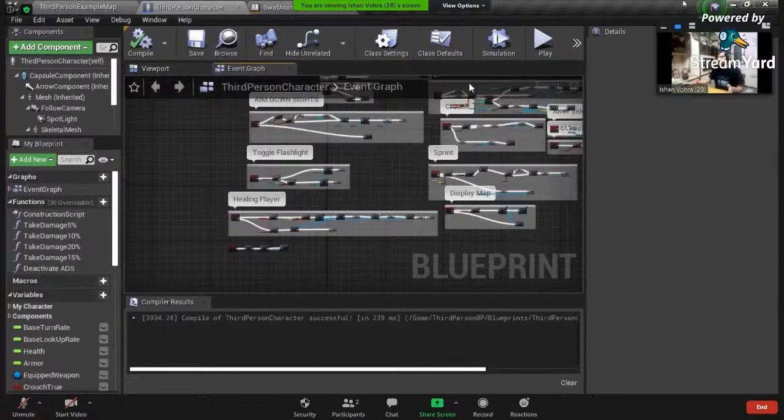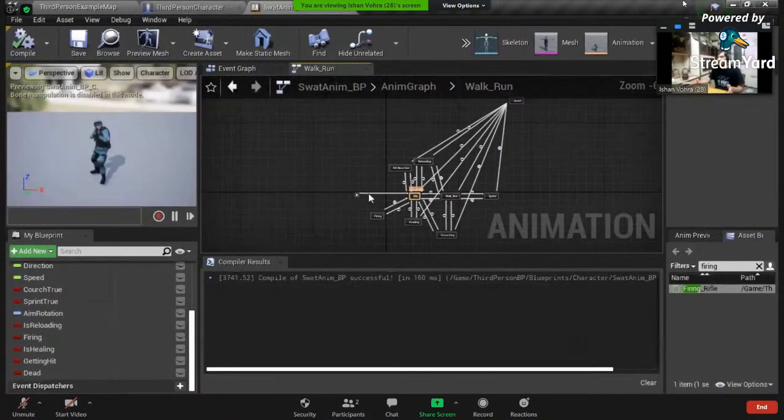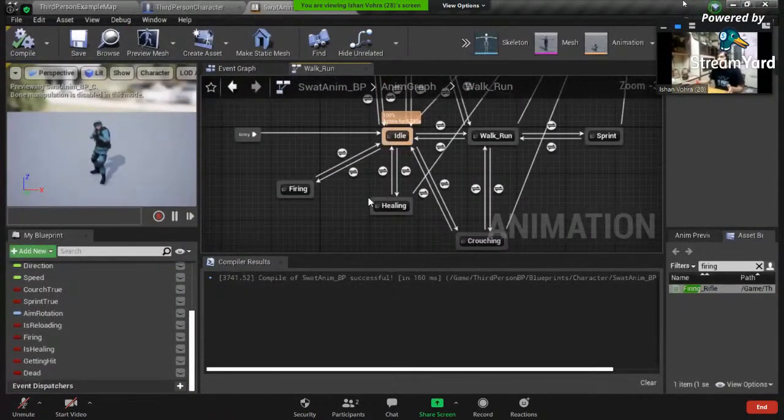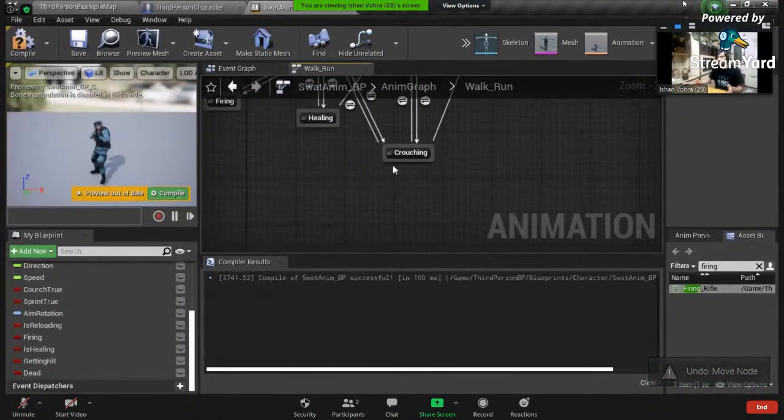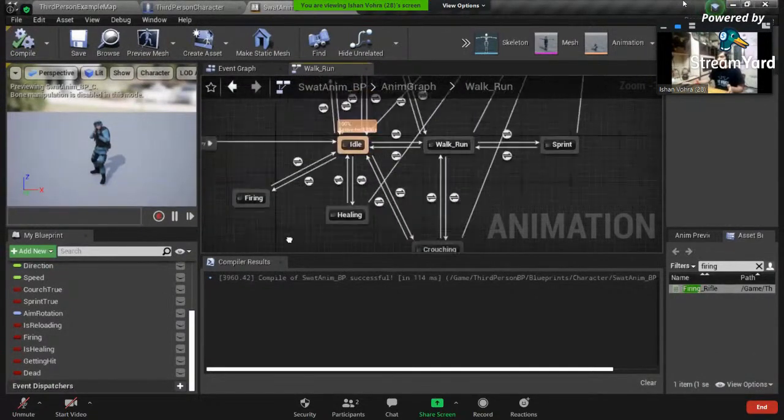And in animation blueprints like this, all you can do is just drag things further apart. That's the only way I think to maintain sort of clean code. That's the thing.